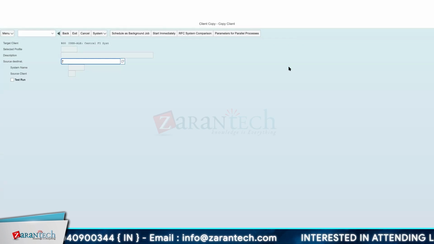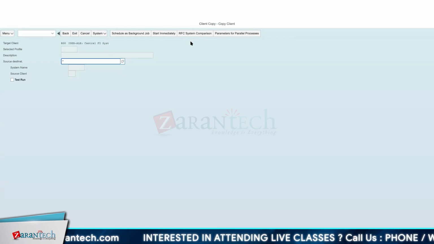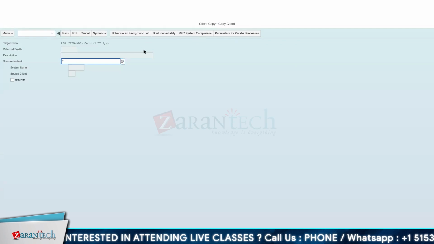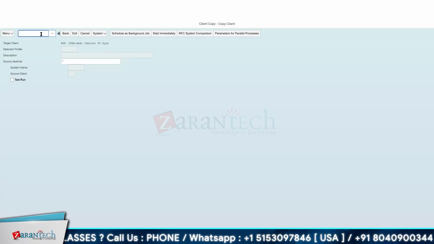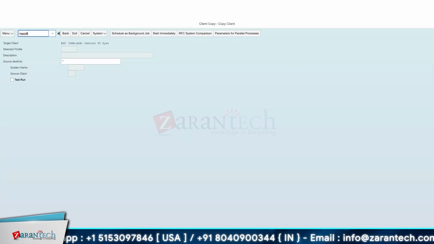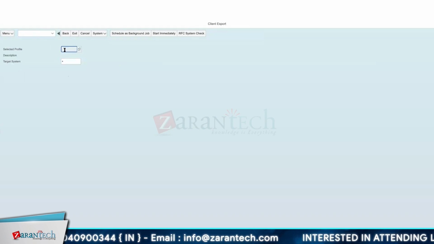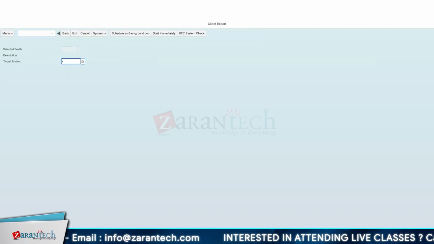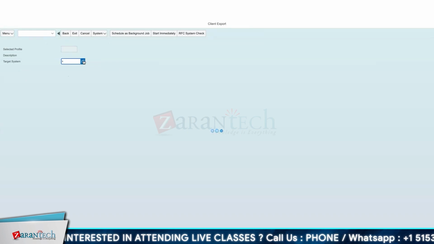So you see, once you are confident with your RFC comparison, your source and target, everything is remote copy, you can do a transport or this SCC9, fine. But this SCC8 is the most beautiful way. Let's see what happens. It is the easiest. That's it. So select profile, the target system to which you want to select. Let's see what it will give.